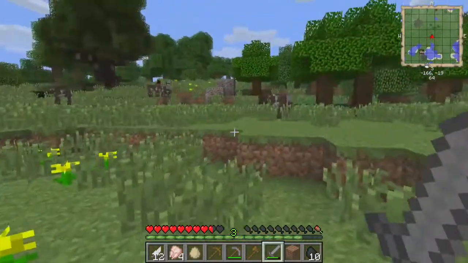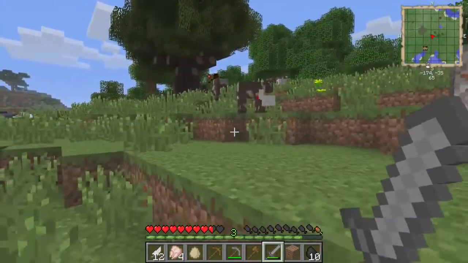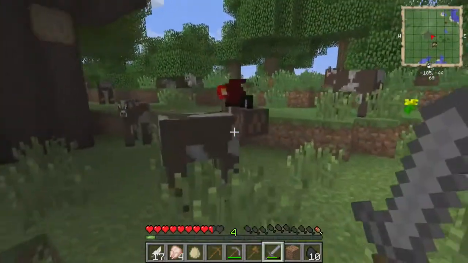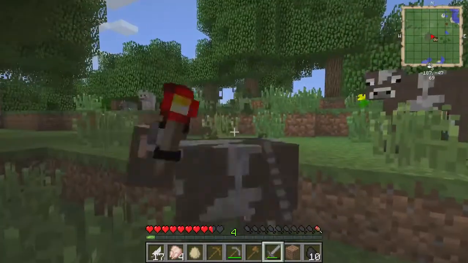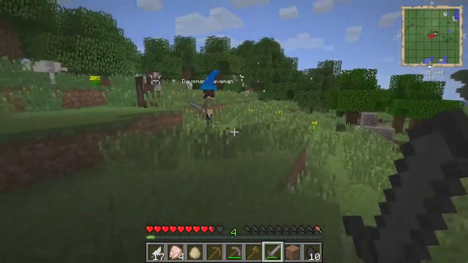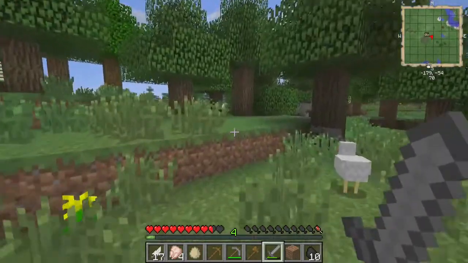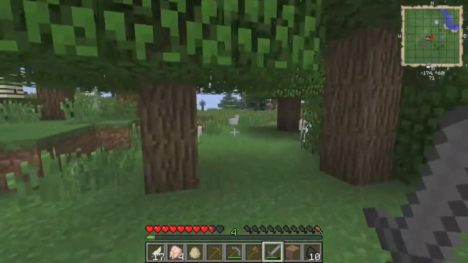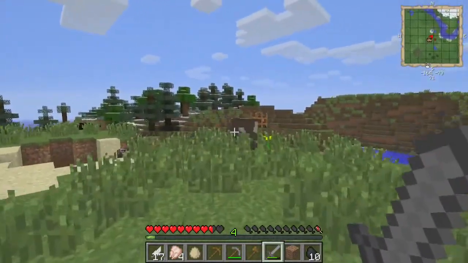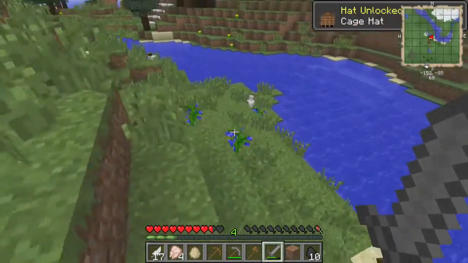Alrighty. Hey, yo, get your ass back here. Oh, look at that one. Dude, that's so cool. This looks like the Sim hat. We'll kill this. Redstoner hat. That's so cool that there's like 15 different hats. Dave, come here. Dave! Look at this one. Look at this hat. Cage hat, dude, that looks cool.